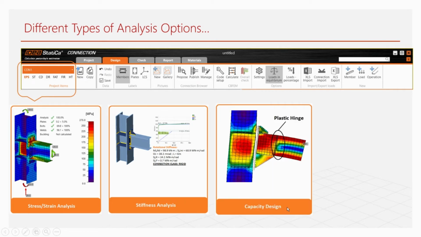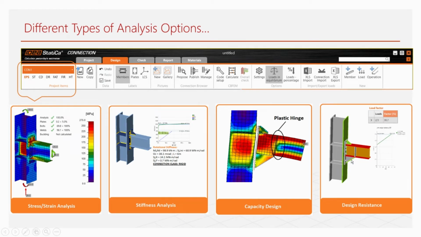Then there is capacity design, which is a part of seismic check to ensure that the joint has sufficient deformation capacity. The goal of the capacity design is to ensure that the building exhibits controlled ductile behavior in order to avoid collapse in a design level earthquake. So this capacity design option is available as CD, you can see.